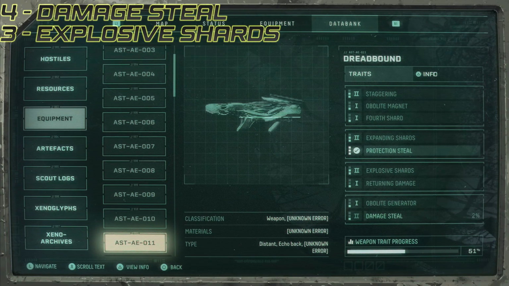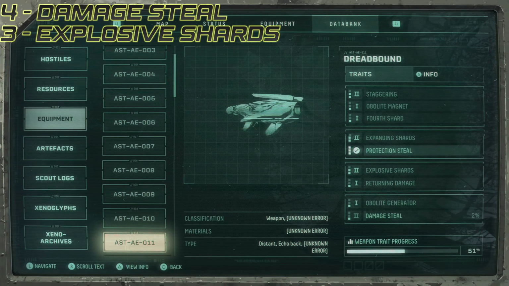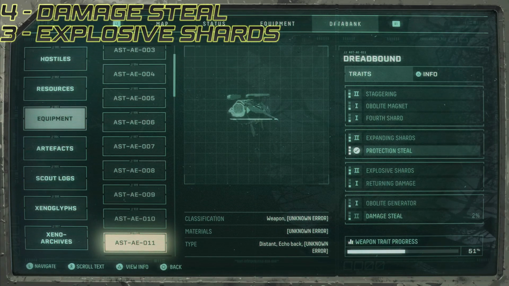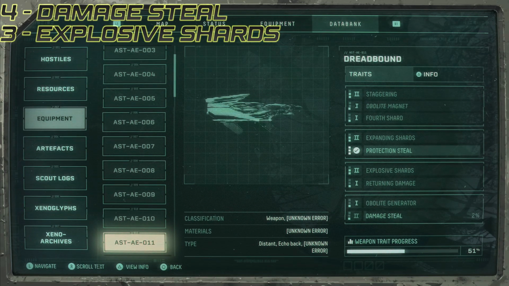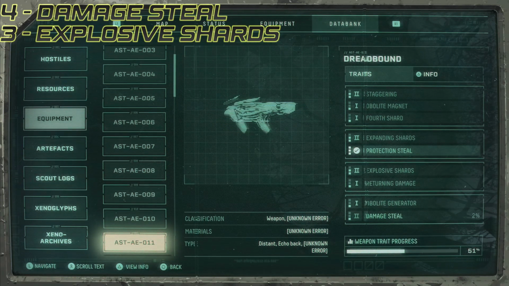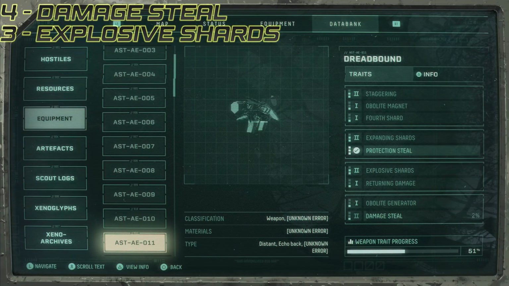Above that we have either expanding shards or protection steel. These are both utility. Protection steel, like damage steel, is an effect where whilst the shard is traveling back at you, you get some damage protection. Expanding shards increases the hit scan area. Oh, let's not say hit scan and misinterpret.